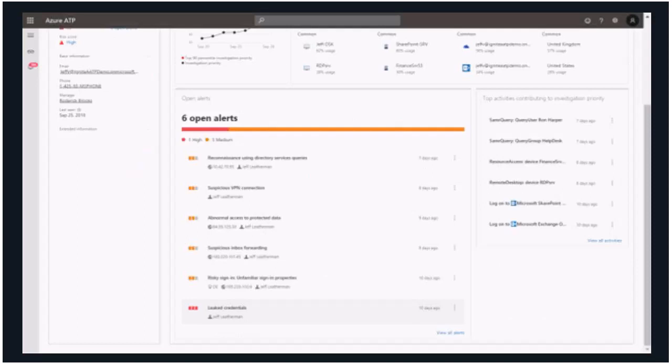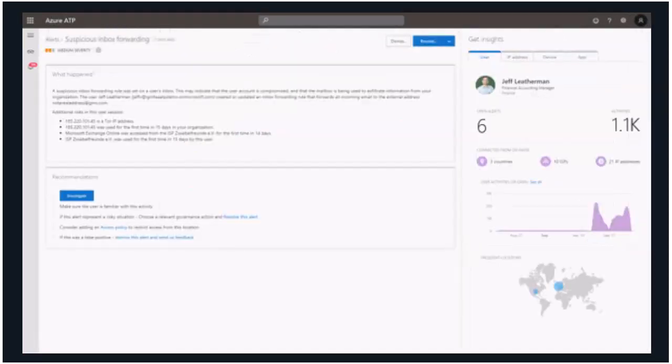Drill down further on the alerts, etc. So take a look at what the suspicious activity is. Drill down, say, hey, from these IP addresses, this is what the login is. This is abnormal for what this user normally does, etc. Do I want to investigate further? It gives me a list of actions that I can click and take.